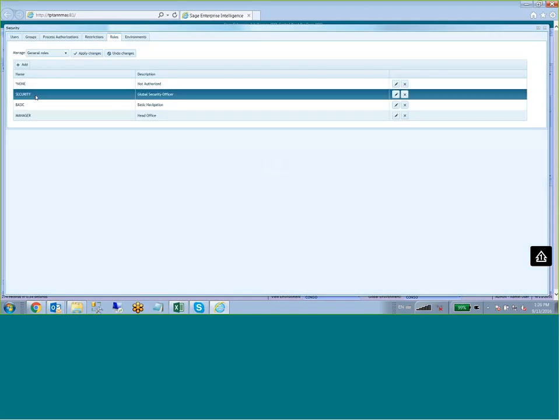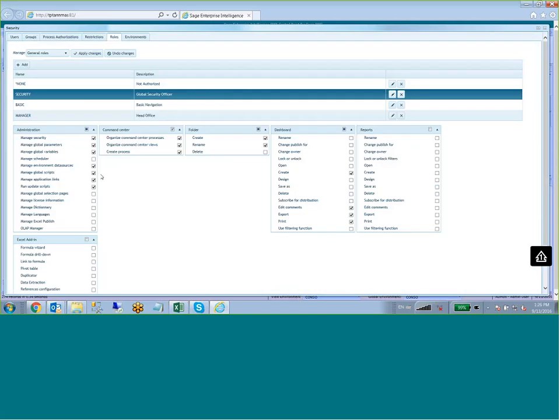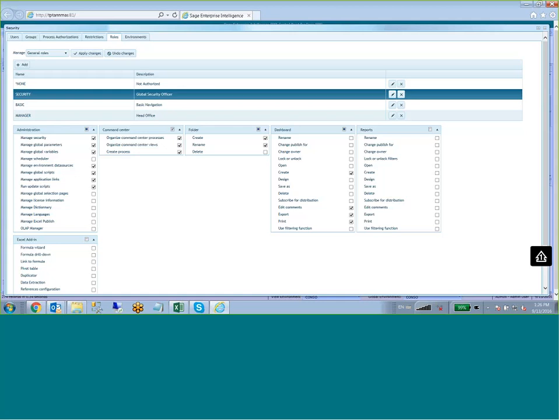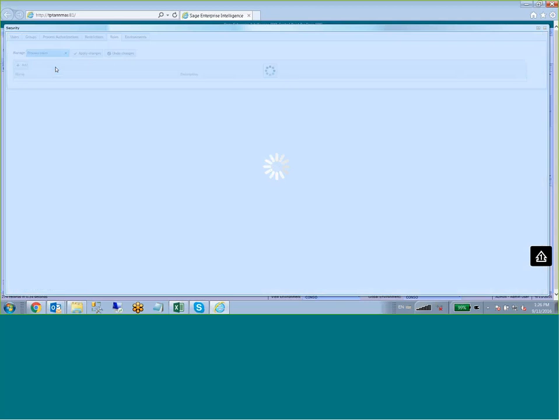The software itself allows you to set up all kinds of different settings. So you can see, just by looking at this screen, you see all the different check marks. You see managed security is just one of them, and these are all the different options that an end user can do, so we can enable or disable that for a specific role of users. Also, there's more in the process roles as well.